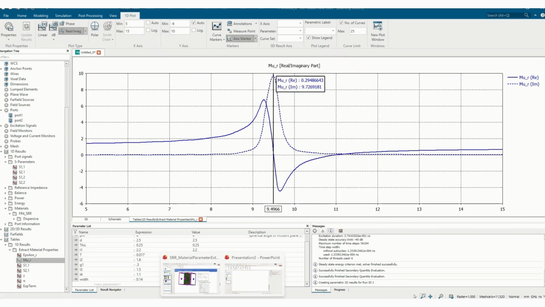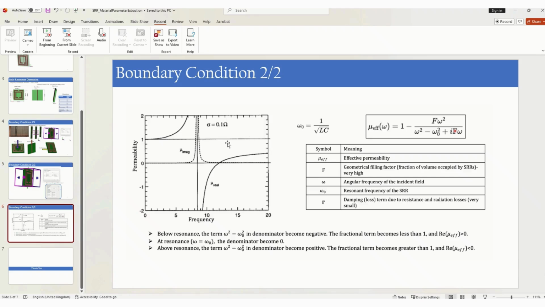In our previous video we saw that this is the permeability curve we get from an SRR structure, and at the resonant frequency the imaginary permeability will be very high, and this is the real permeability. Below the resonance the real value of permeability is positive, and after the resonance it becomes negative, and then increases to positive. This is the trend we expect.